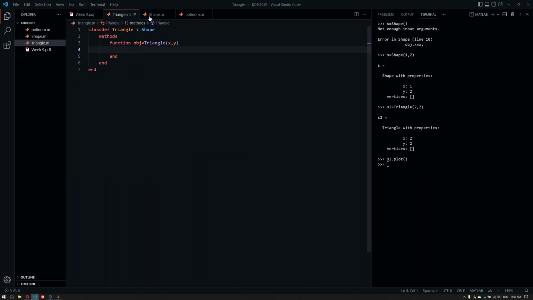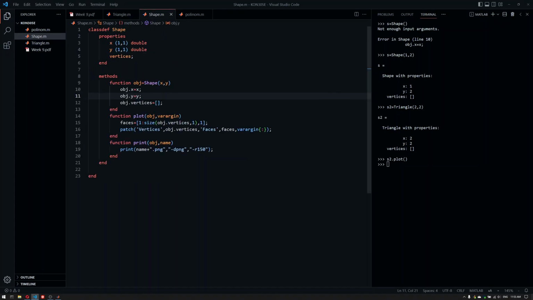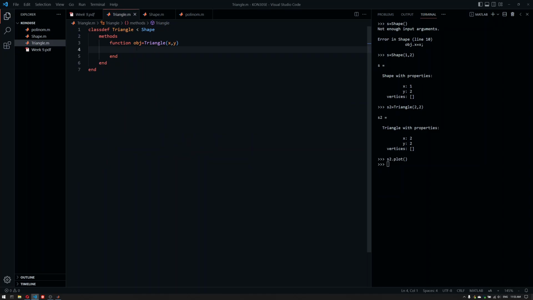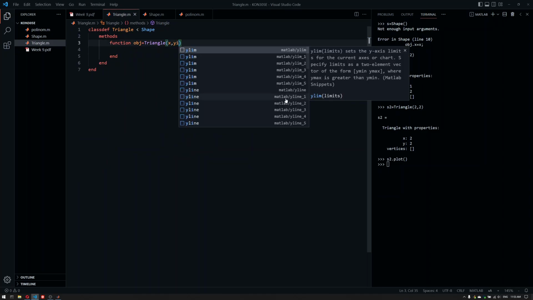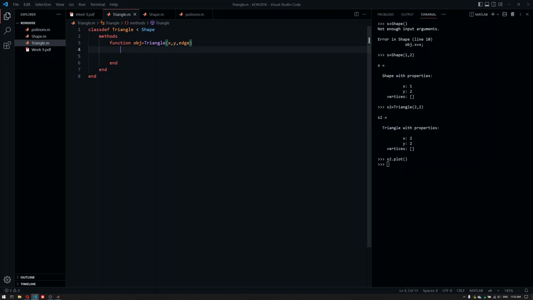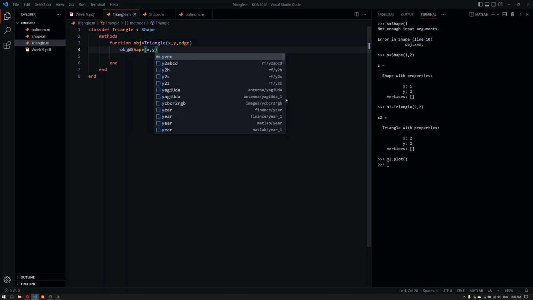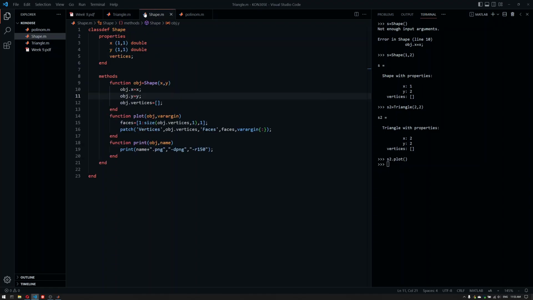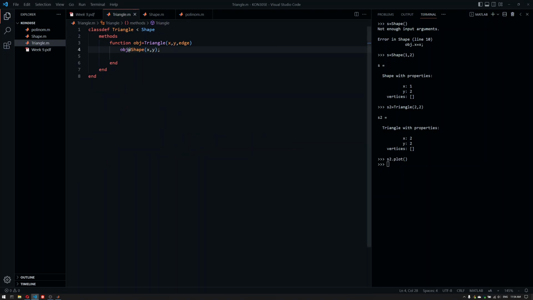If I want to still call all these, because I don't want to explicitly tell again that I'm going to set x and y, let's have edge, for example, another parameter here. So what I can do is I can say object at shape, which is going to call the constructor of shape. So this is copied and pasted just by calling this line. So it will take care of that.